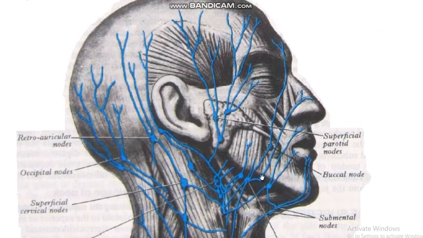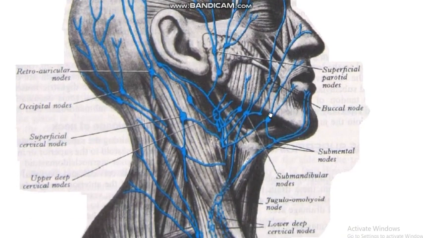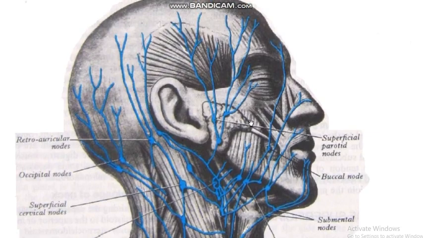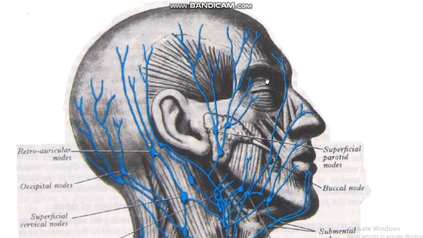Not only that, the submandibular lymph nodes receive afferents from the submental lymph nodes. So the submental lymph nodes partly drain into deep cervical lymph nodes and partly they drain into the submandibular lymph nodes. Now if you look at the third segment, this is the third segment. The third segment includes the lateral half of the eyelids and the posterior part of the cheek, the temporal region, and part of the forehead and the root of the nose. So the root of the nose and this part of the forehead drain partly into this pre-auricular or parotid group of lymph nodes and partly into the submandibular group of lymph nodes.